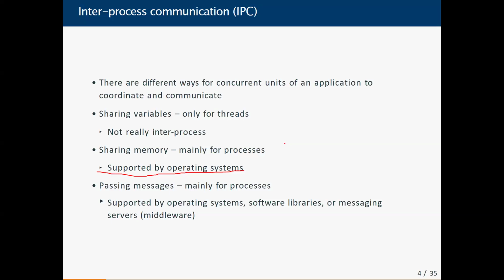Okay, and actually we can also use messaging, like passing messages between processes. Actually, we've already used it in our previous lectures or labs when we were talking about multi-process tasking. If you still remember, we used some pipes for them to communicate with each other. But at that time we were talking about this code, but we didn't talk about the details of how it works. Okay, so today we are going to talk about more details about inter-process communication.